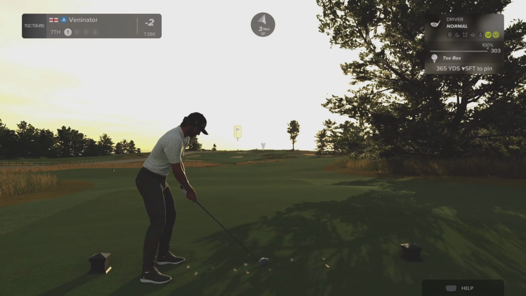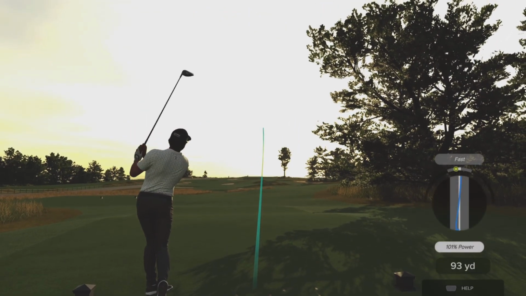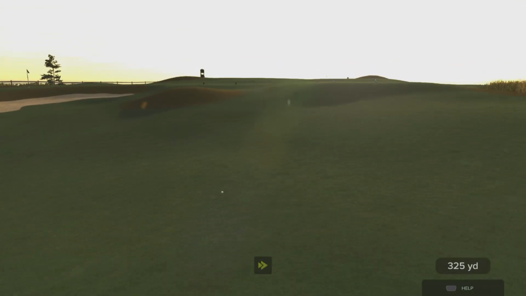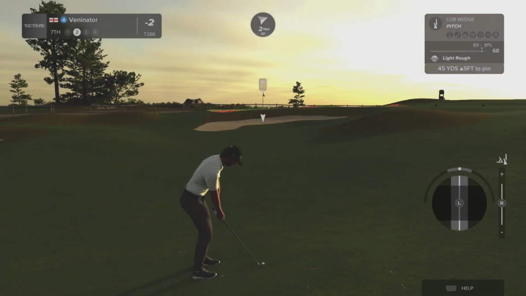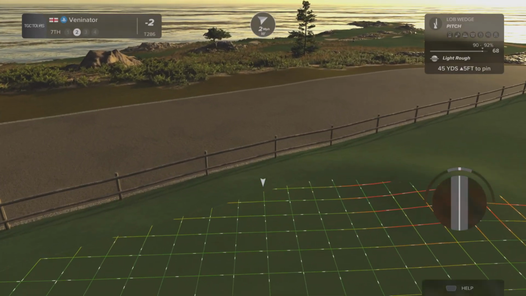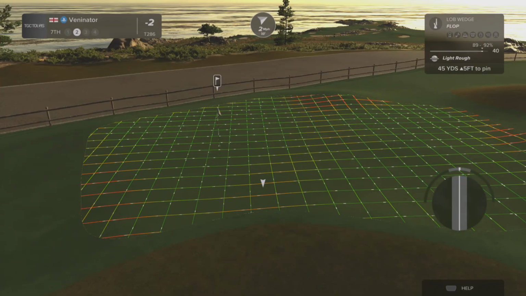Okay, so aiming over this way. Yeah, that's a good shot. 101% power. Pretty straight. Not completely straight, but good enough. Okay, this shouldn't be too bad. We're in the light rough, but not too deep. Okay, we're on a slope a little bit.